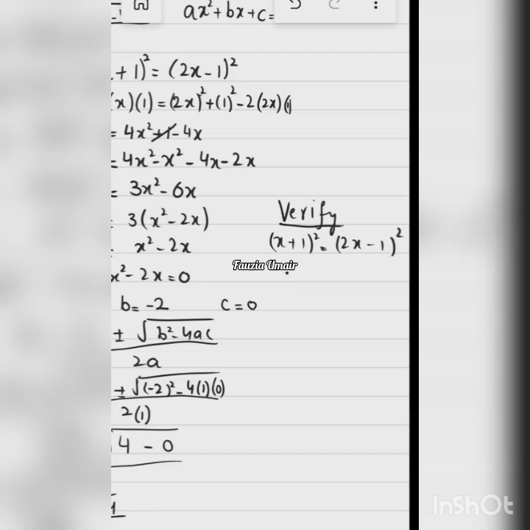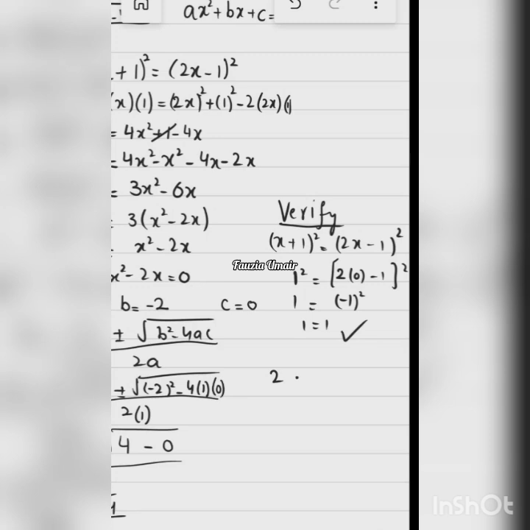हाँ, x की जगह. If x is 0, so ये 0 हो जाएगा, तो 1 square is equal to 2 into 0 माइनस minus 1 का whole square. So 1 square is 1. So यहाँ से भी we need to get 1. 2 into 0 is 0. So ये minus 1 का square है. And minus 1 का square भी 1 ही होता है. So it's verified. So let me use the other value. Other value is 2.